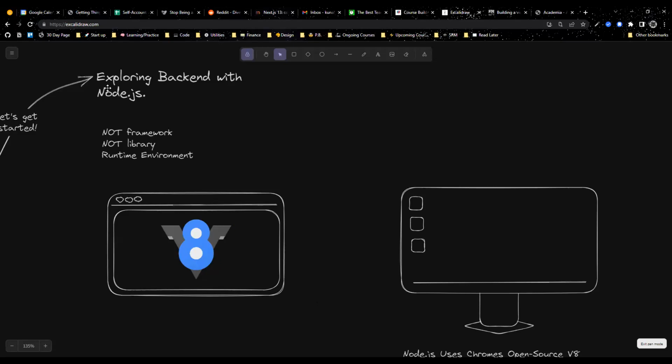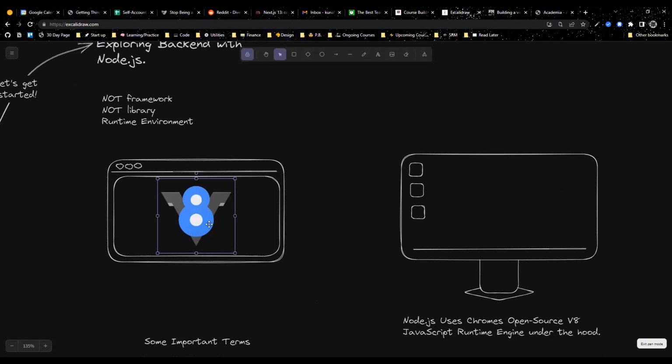So how exactly does Node.js work? Let's take a little history lesson. There's this guy called Ryan Dahl. I'm not sure if I'm pronouncing that correctly. Back in 2009, he took the V8 engine from Chrome. It was open source, obviously. And what he did was put it in a system. It's as straightforward as that. Sure, there was a bit of migration work, you had to make a lot of changes.